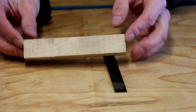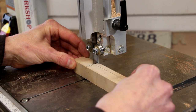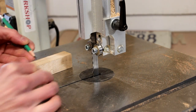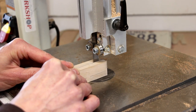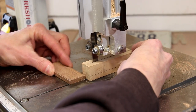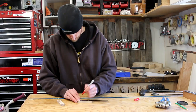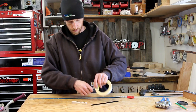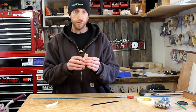I've got this little piece of maple here that I think will look pretty cool. It's got a little bit of figure in there — I think it'll look really nice as a handle. Now we've got the scales; we've got to mark them out where they need to be drilled. I'm going to stick these two pieces together with some double-sided tape. That'll allow me to drill the holes at the same time.